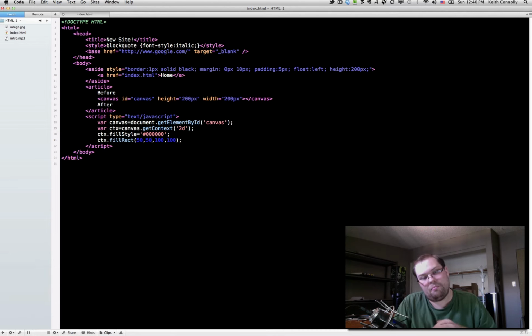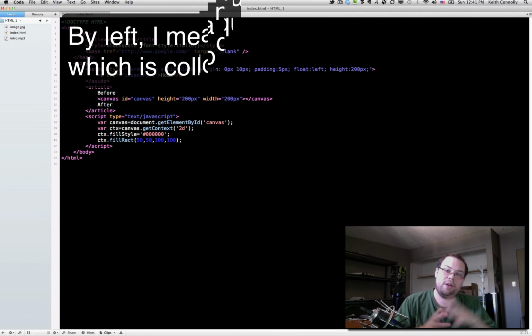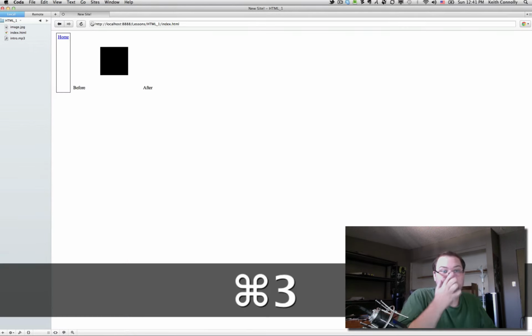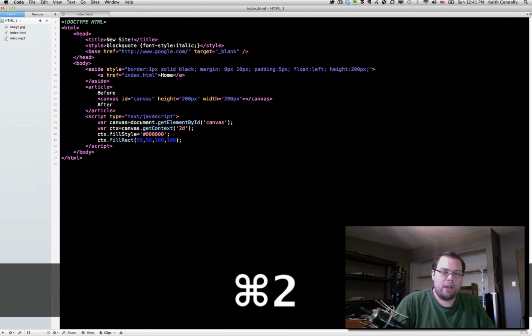of the canvas, from the top left, mind you. So I'm basically saying go left 50 pixels and then go down 50 pixels. Then draw a square that spans down 100 pixels and then right 100 pixels. So what that comes out to is I have this black square in the middle of my canvas tag.